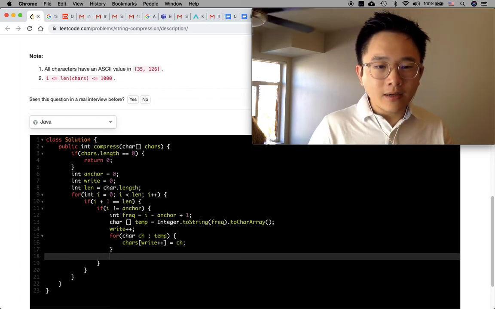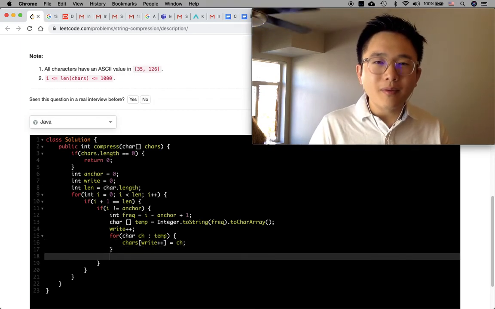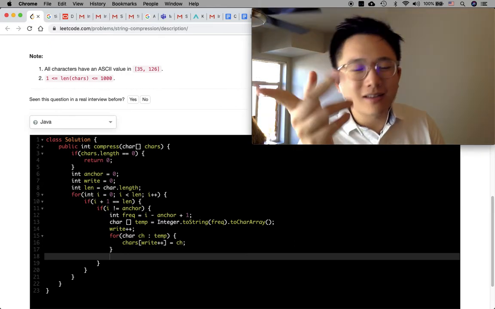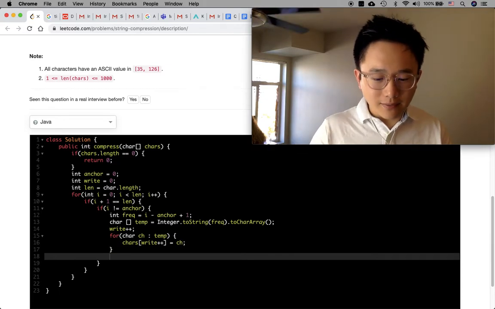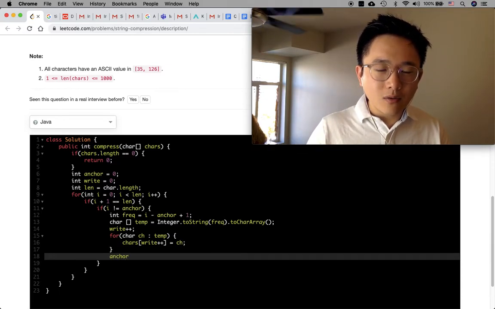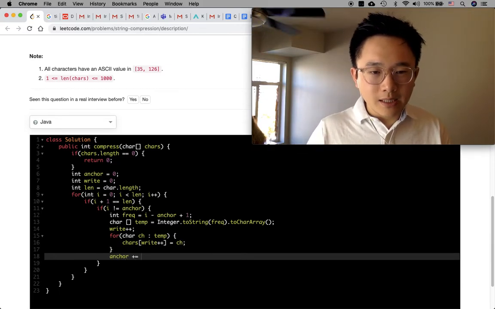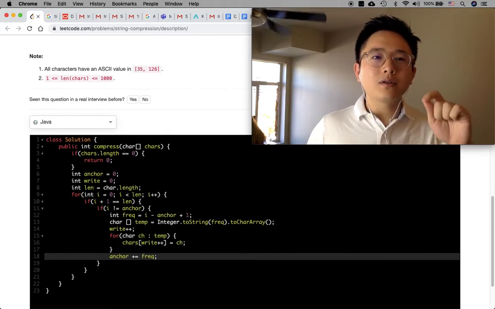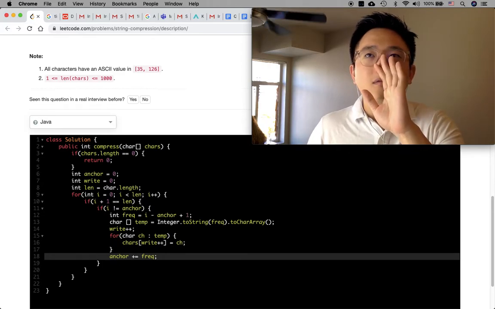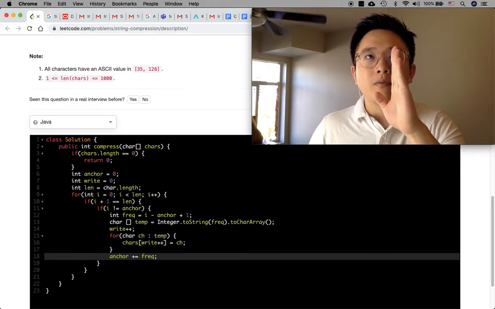And then for anchor, don't forget that you have to increase the anchor by the frequency. So anchor will be increased by the frequency, right? If the frequency is 2, then you will advance anchor by 2.